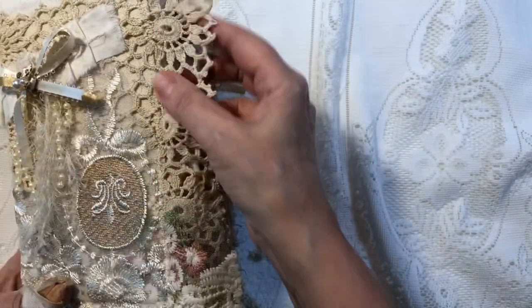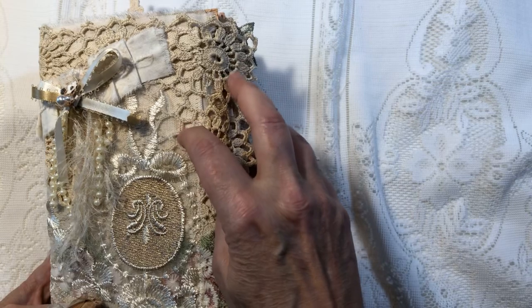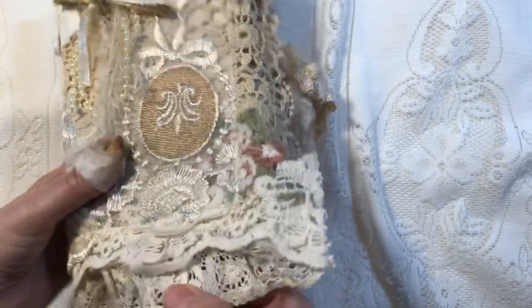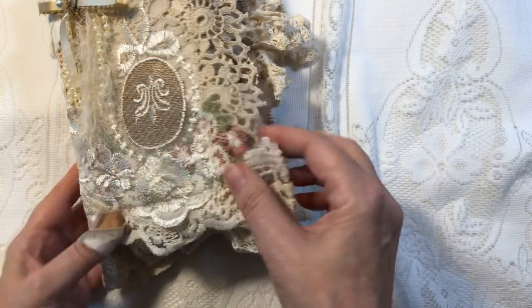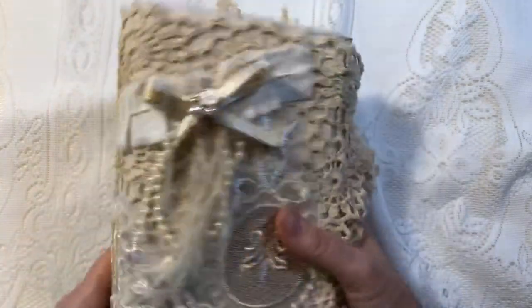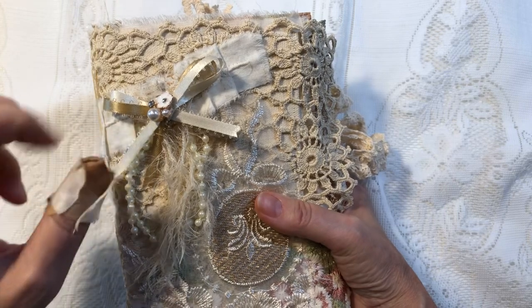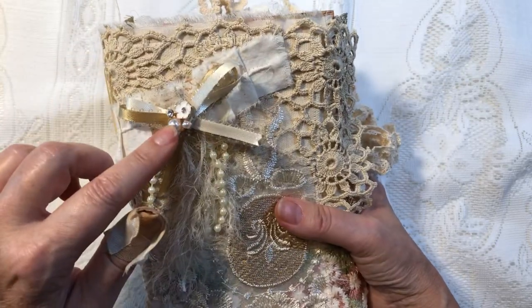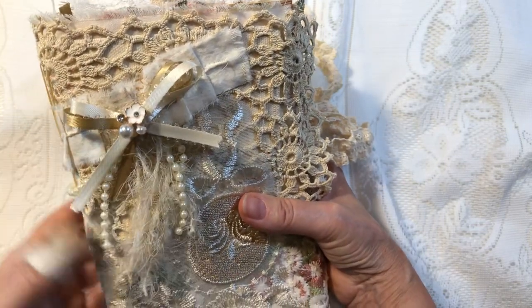On it, as I told you, there are layers of this beautiful old doily. Under that is a canvas — actually a duck cloth fabric in a beige color. And then there are several different layers of types of lace. You can see one down here on the bottom, one here, then this applique lace here, and golds and creams. Under that you can just see a little rosebuds peeking out, some little flowers, because there's some of that color throughout the book. And then here I have a fabric muslin ribbon and then silk or satin bows that I put together here with some pearls and some soft eyelash trim dangling from it and this beautiful button here — it's like two pearls and some bling and an enameled flower with a little bling in the middle.